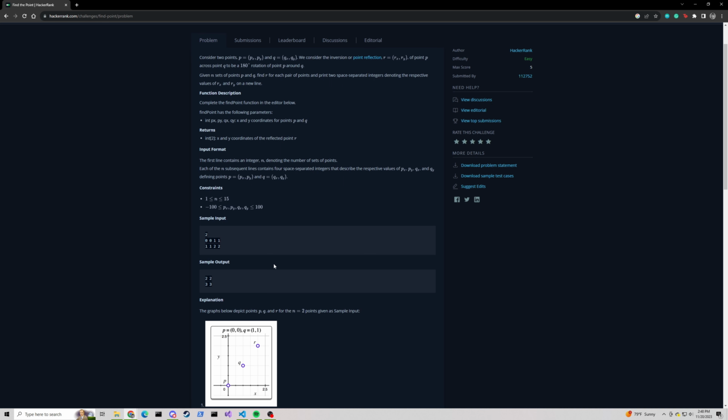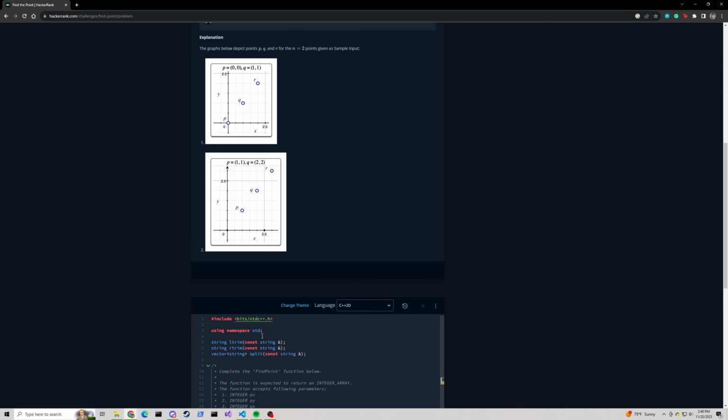A lot of times with mathematical problems, it's very useful to draw an image or a picture so you can visualize it. I always say if you can visualize it, you can understand it, you can definitely solve it. In this case, they have a really good picture for us, and they give us the code. I will be using C++ 20, but we can do it in Python or some other language if you want. I'll do it in VS Code, and then we'll do it in HackerRank as well.